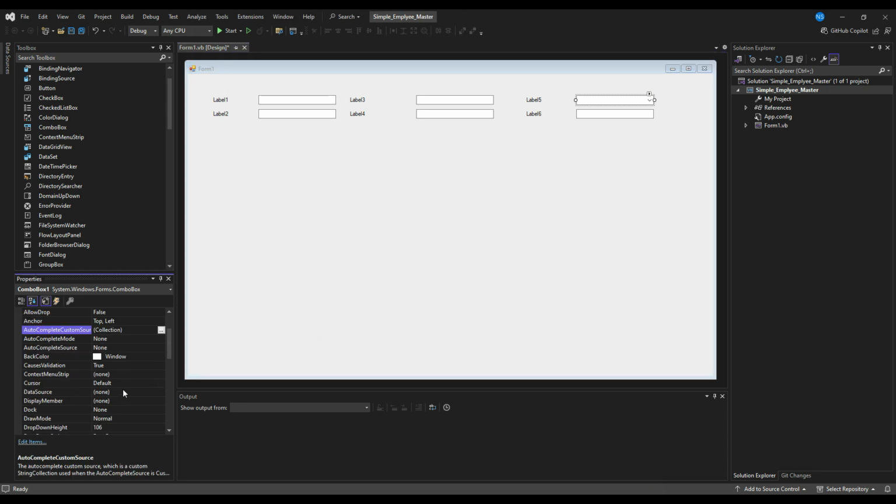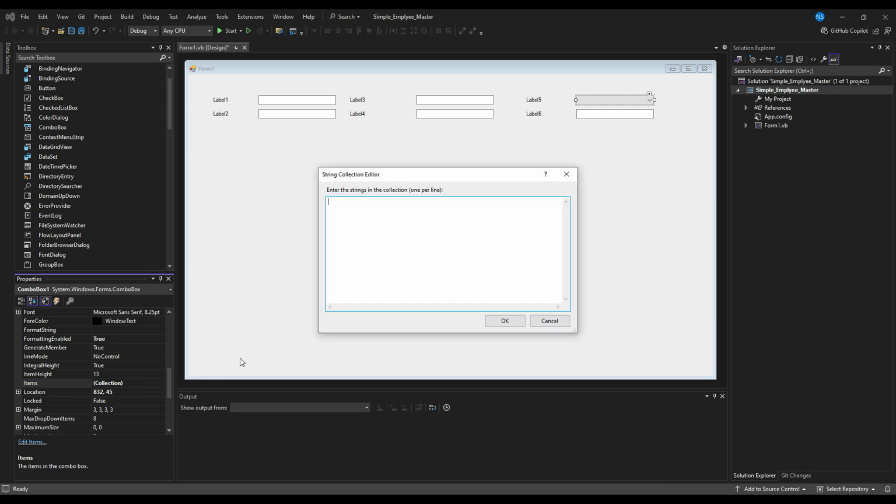I'll make it a combo box first. You need to go to the drop down style here and select drop down list. If you select drop down list, it will not be editable. Instead it will only showcase the values which you populate. Where do we populate the values? In the items.